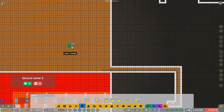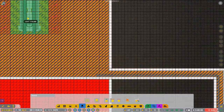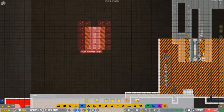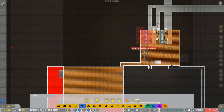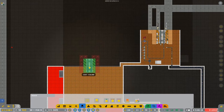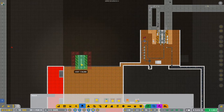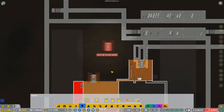So, first bits first is, let's put our baggage bay in first, okay? And I kind of want to do, say, like this was kind of just hanging out a little bit, but maybe we could make this go out even further. I mean, why not? Let's just do it over here for now. Why not? Okay.